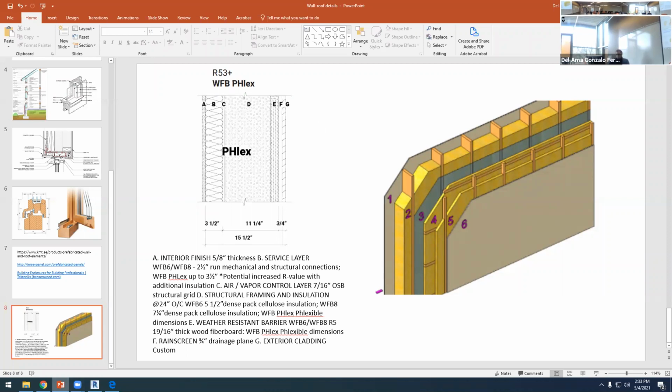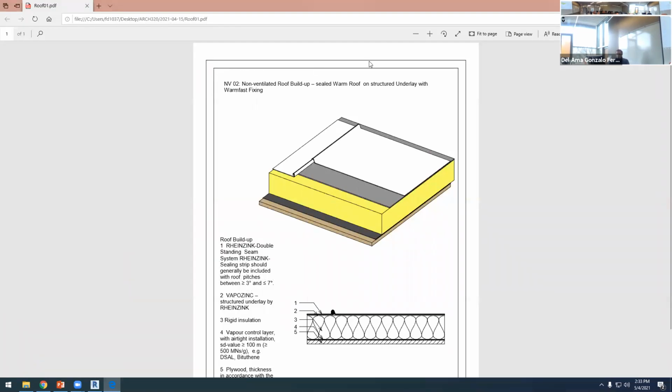But this is the thing that you have to submit using the same format that you use for this one. If this is a vertical one with this frame, you have to do the same thing. You have to create this detail and that detail in Revit, and then you have to prepare a document like this one.